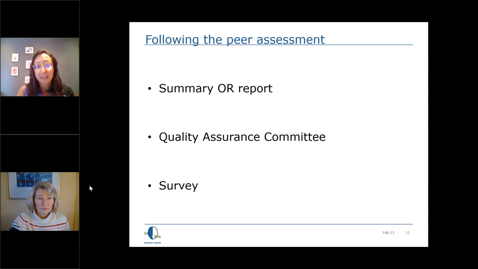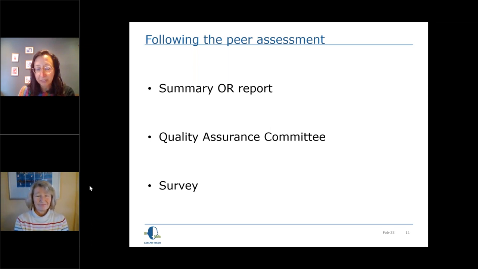You'll also get a survey from the Quality Assurance team, and you may feel like you're doing these surveys all the time, including today, but the feedback has been really invaluable and informs future peer assessments. So I think the clinical reasoning tool actually came out of survey feedback that we had from people that had finished their peer assessments.